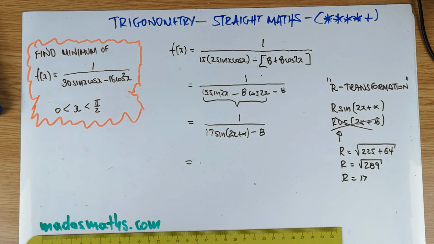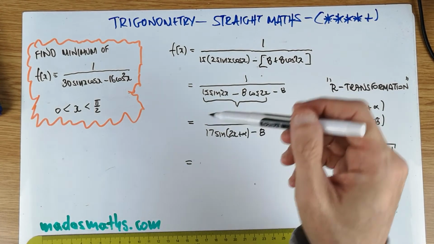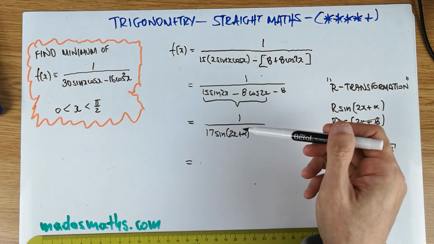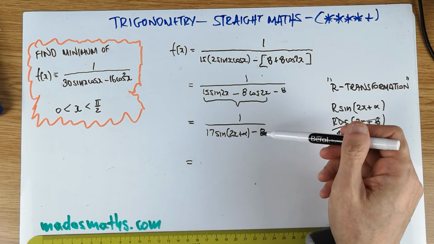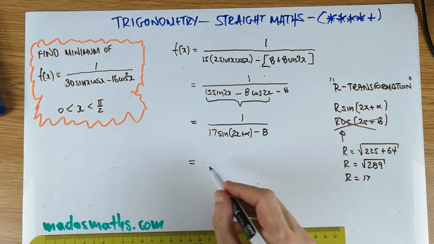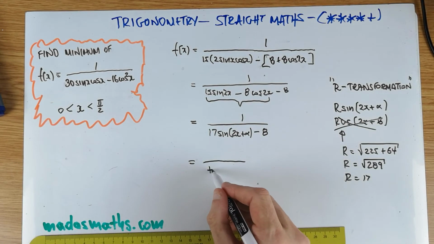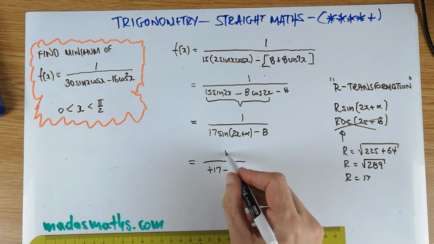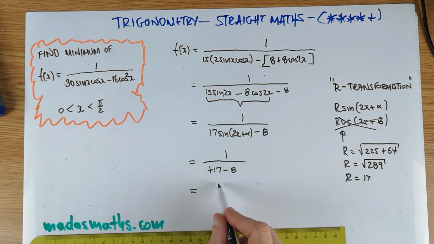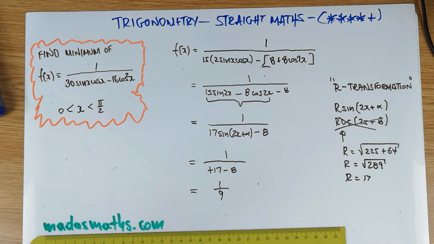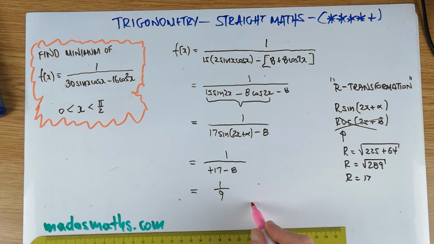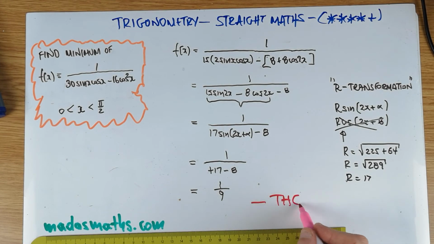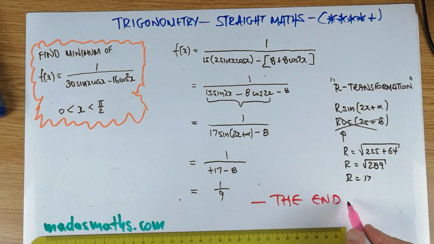What are we trying to do? We did mention earlier on, in order to make the whole fraction a minimum, we need to make the denominator as large as possible. And we won't do that by putting a negative 17. We'll do that by putting a plus 17 minus 8, which of course will give us the value of 1/9. Okay, in fact, the question, looking at it now on my paper, does say, show that the minimum value of f is 1/9.